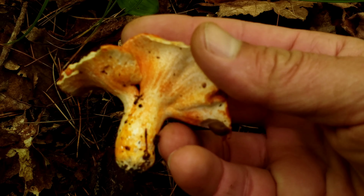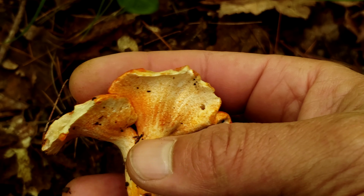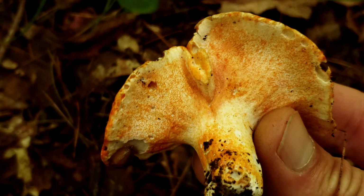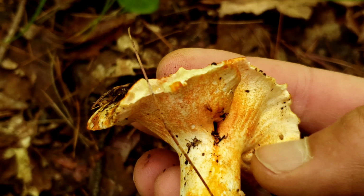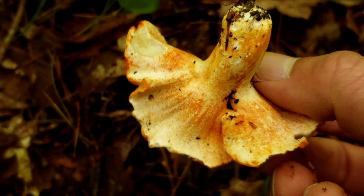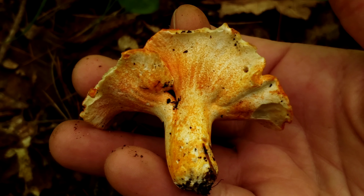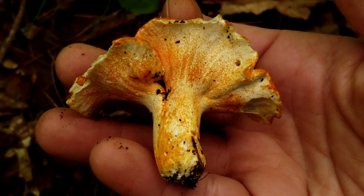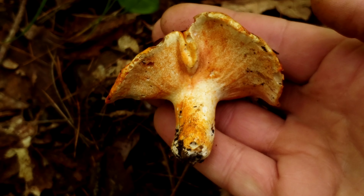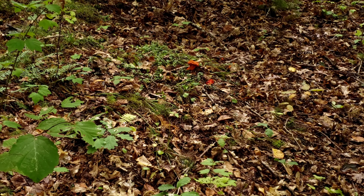Oh, yeah. All right, you see the difference in that? It's white. It doesn't rub off the way those other ones do. See, there really is no more gills left. That's totally turned. That is a totally turned lobster. But this one little area that I have, it's probably about 10 acres, but it produces white undersided lobsters, which I think is actually really cool. Yeah, lobsters, they're out in full force.